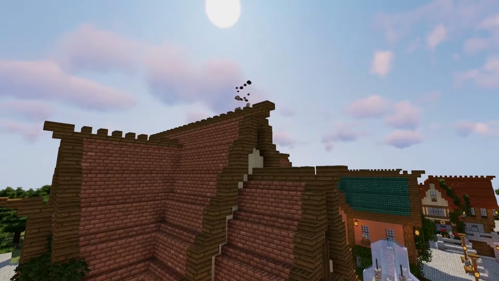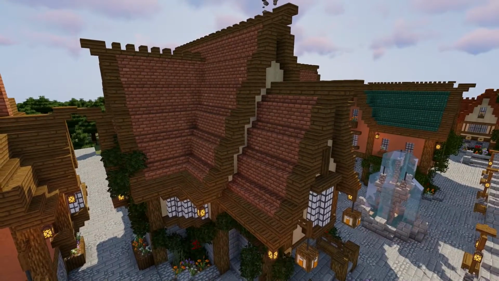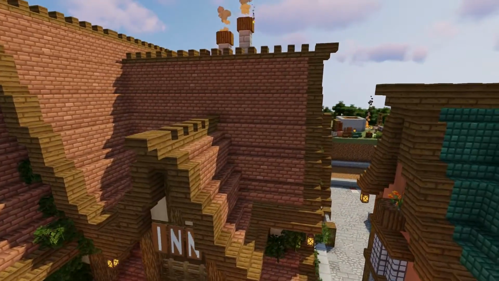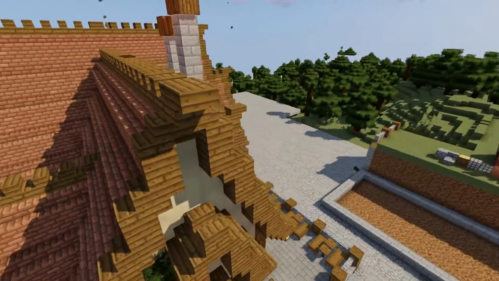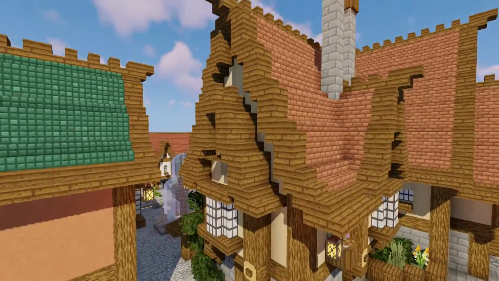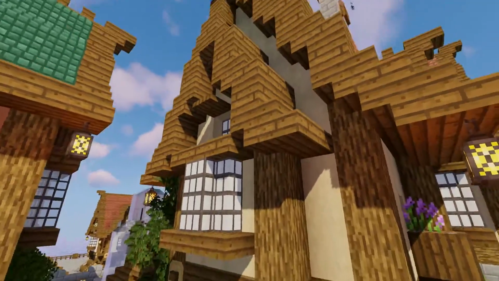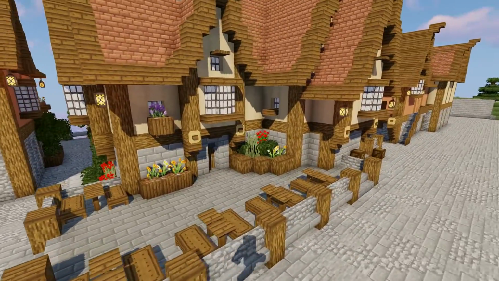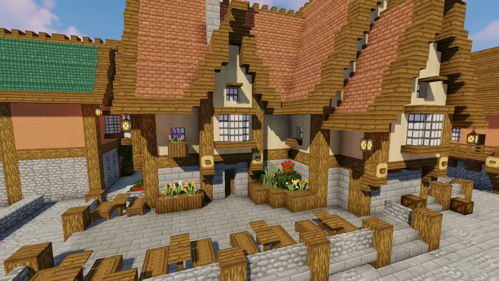I like the fact that we've got some main roofs and a lot of these little roofs that are sticking out from each one. Like we've got the little protruding roof down here. If we come around to the side here, we've got this nice little roof that sticks out on the side for this piece. I think it looks really cool. We've got a little garden around the back here, which I think is really nice as well.